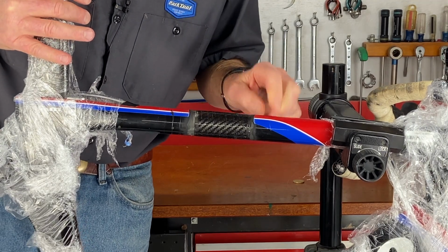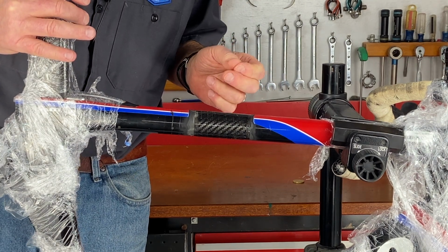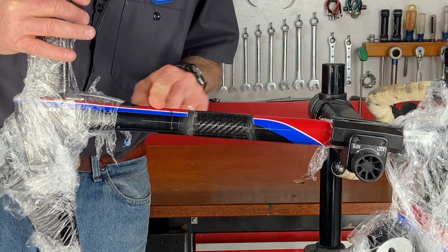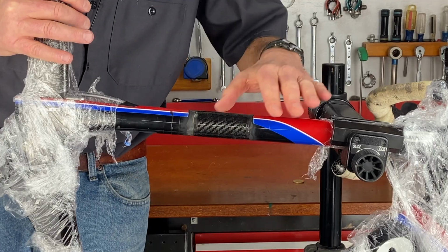So I'm gonna have to think about this. I don't know if I'm gonna repaint this or just leave it the way it is. Might leave it the way it is for a while. One thing I could do, which would be simple, would be to get different colored electrical tape and put a strip of red here, buy some blue, run some blue there, black there, and so on, to just simulate that you've repaired the frame.